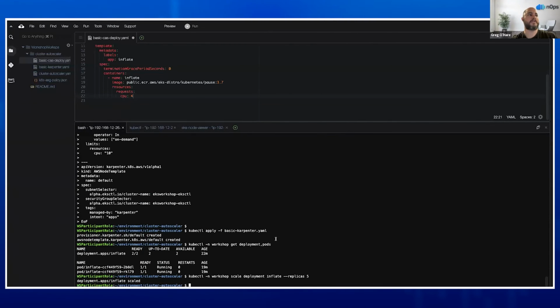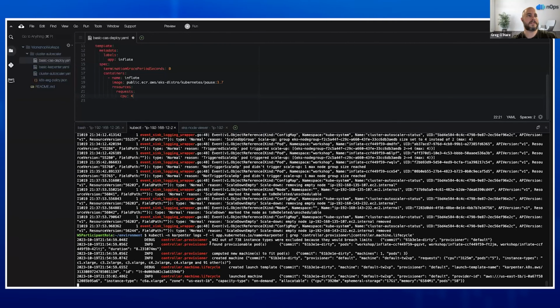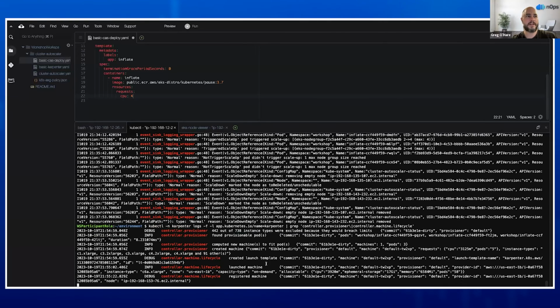And this is where the magic is going to start happening. You can see the controller provisioner is from Karpenter, right? We can see that a certain number of instance types were excluded, and that's based on what we've set, right, for parameters. You can also see down here that the launch template was created, and then we started to launch a machine.